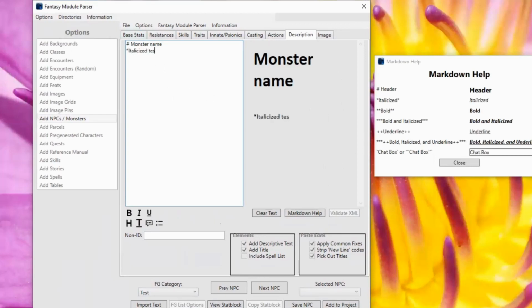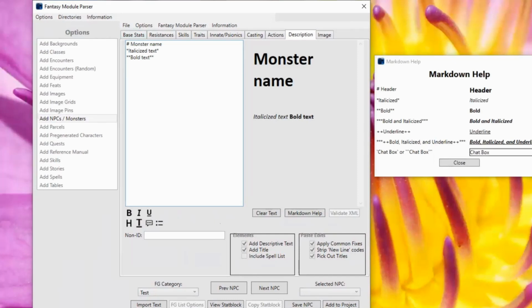Italicize text. As you see, italics. Bold. Oh, got to figure out how to get it to go between lines. So that's something else we need to look at. Creating paragraphs.